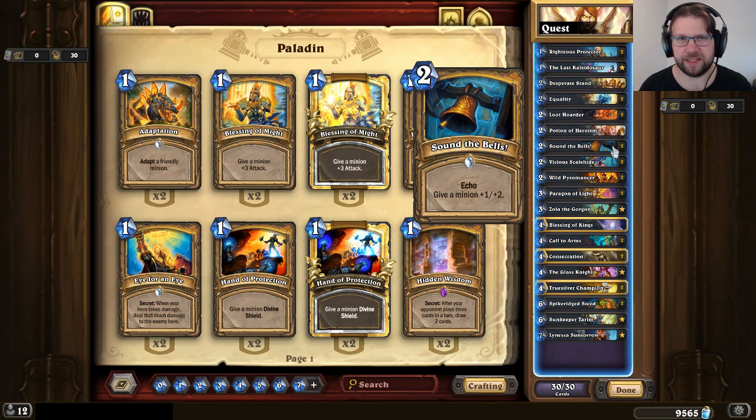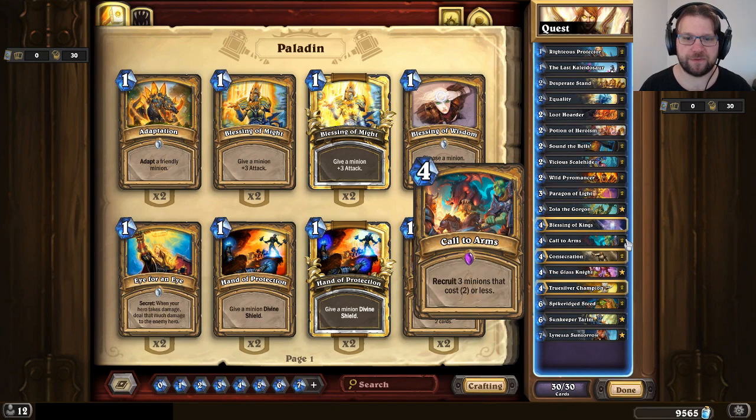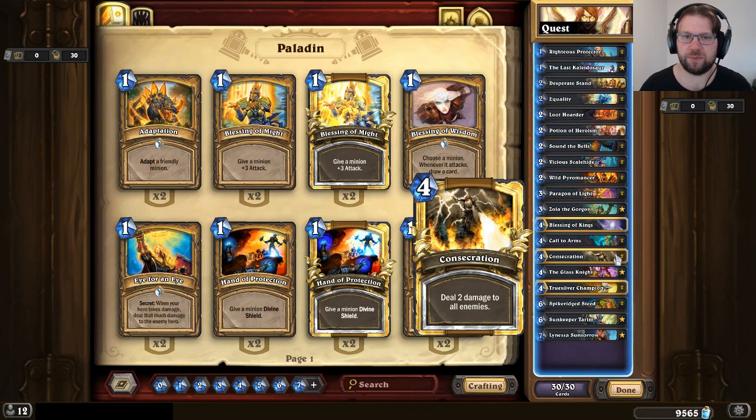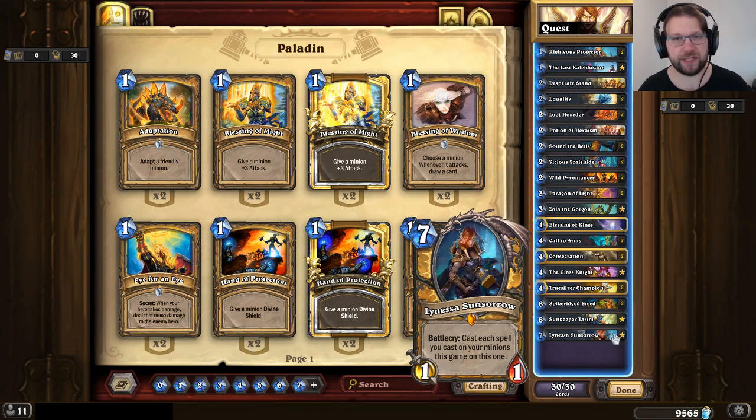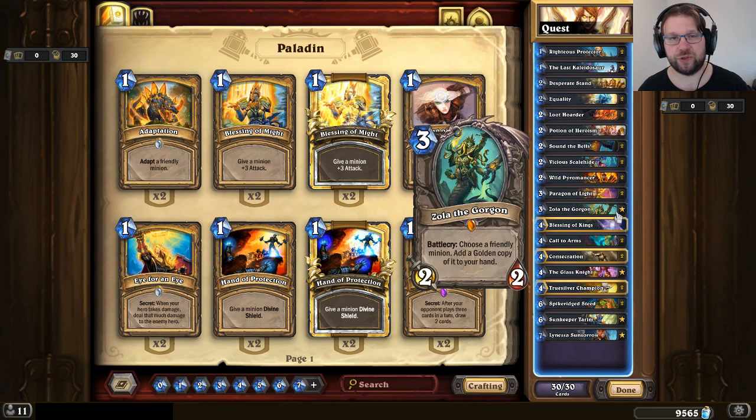The deck can sometimes take this sort of tempo approach with the buffs, with Call to Arms bringing you a bunch of stuff, with Consecration and Equality maybe clearing the way, trying to push damage. But most of the time the deck wins with the 3 win conditions it has. First, you gain Galvadon from the Last Kaleidosaur, then you have Linessa Sunsorrow, which regains all of the buffs that you have played during the game, and you have Zola the Gorgon, which you can use with either of these 2 to get a 3rd copy. So you will have 3 very big, very scary minions that you can try to use to win the game.